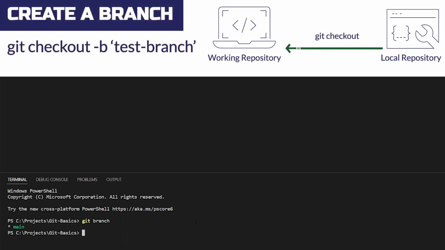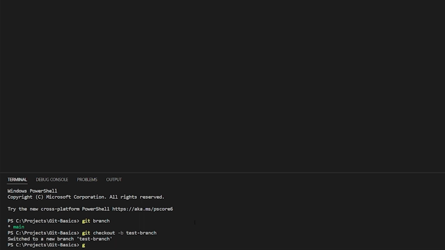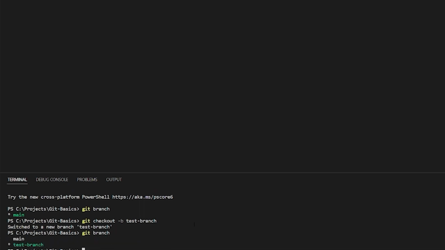The way you can do that is you can do git checkout -b, and that's for branch. And let's just call this test branch. Okay, so now if I type git branch, there's my branch right there. You see that there's two of them that exist right here. So that's really the third objective, is creating a new branch.